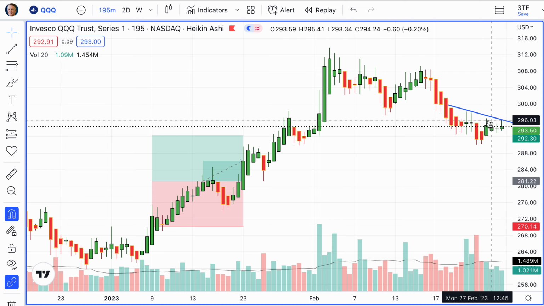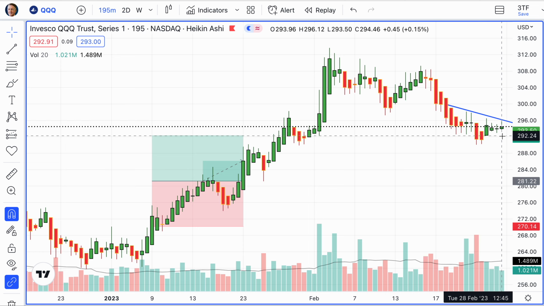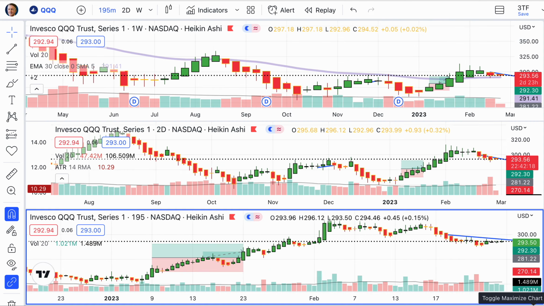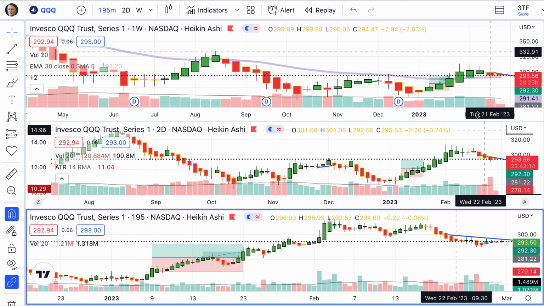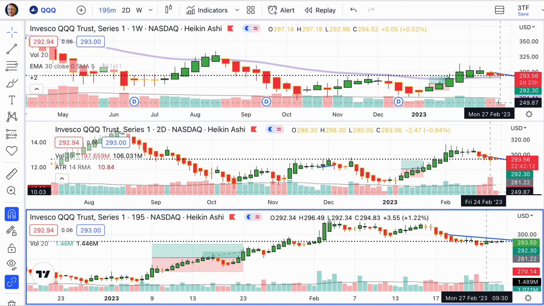Again, tapping up on the trend line here, but not clearing it. Volume not above the average. Not a whole lot going on, so we'll see how this ends up shaking out for us. Like we said, overall, for the day, down just a little bit. So we'll continue to watch and see how we progress.